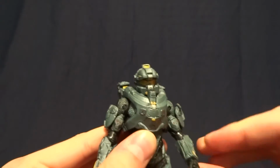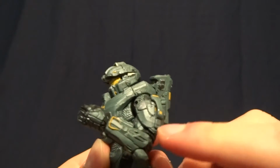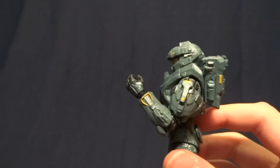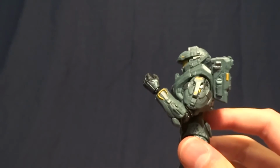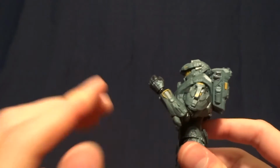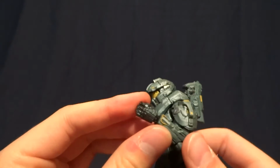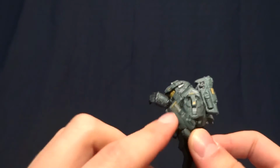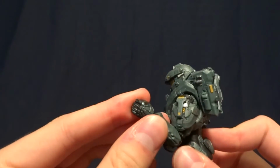He's got ball-hinged elbows that do swivel in the bicep and in the forearm, and look at this. He can do better than 90 degrees. Every single one of these Halo 5 figures should be able to do better than 90 degrees. I really like that this figure can actually do that. And he's got a really nice range of motion on his wrists. They swivel in the forearm and in the hand.